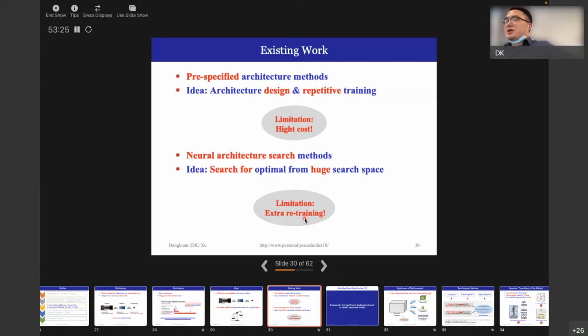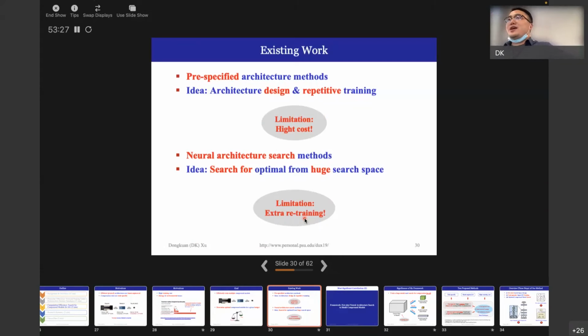However, due to the huge space, there could be some problems, like you cannot guarantee that the search candidates are well optimized, and you cannot guarantee that they can work together in a good way. So my second contribution is that I propose a framework called few-shot architecture search to distill the compressed models. The significance of this framework is here. In one sentence, I want to train a huge model and search for the compression for all.